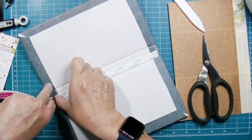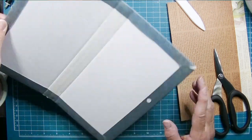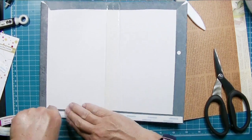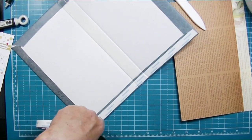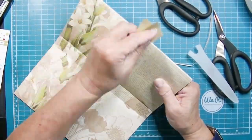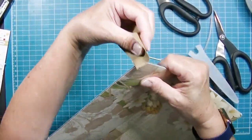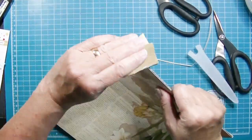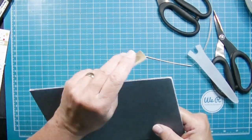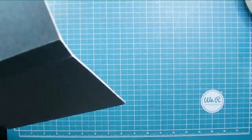And like I said, it's a good idea to put some liquid glue in the middle of the front and back covers, and I forgot to do that here, and you'll see that I didn't quite get the paper flat enough. So I put the paper down, and now this is one of the Heidi Swapp tricks I learned. She uses a fine sandpaper and goes around the edges and distresses the edges a little, and it allows you to round the corners, and if the paper hangs off a little bit, it takes that off. But I love the distressed look with the vintagey look of the papers.